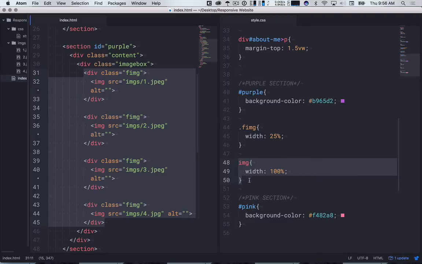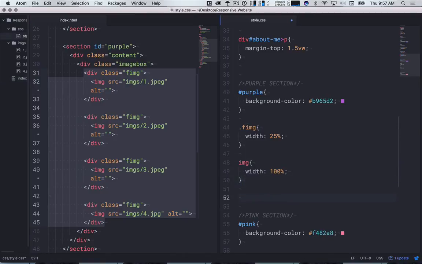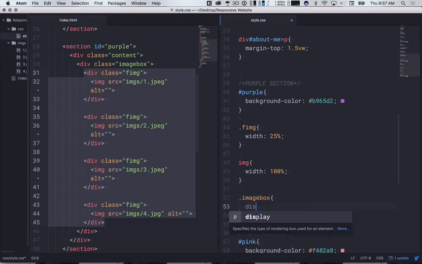So now we've got image box. That doesn't mess up any rules that we set up for our images because they are just looking for the class names. But now we need to set a rule for image box. Image box is going to get flex on it. So we're going to say class image box, display, so we're changing how the things are displayed. So the setting we're changing is display. We want to use flex. By default, if you don't write a display in for anything, it shows up as inline. Everything is inline. But we're going to change it to flex.